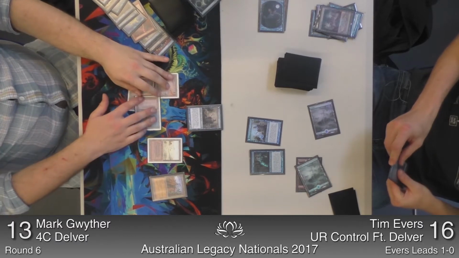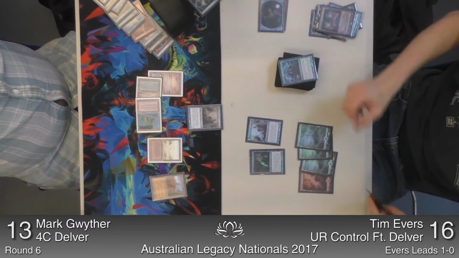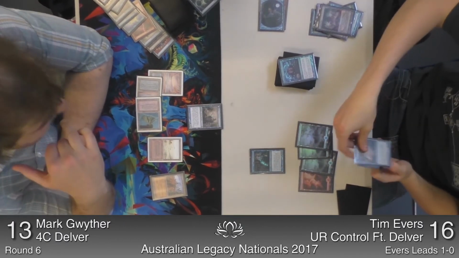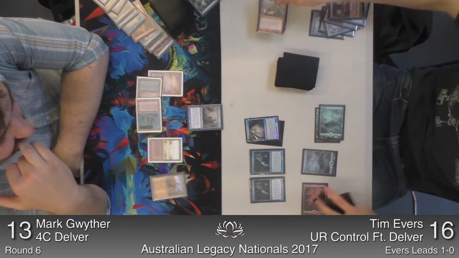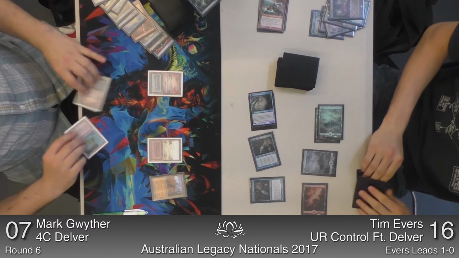Did he put back 3 cards there? I didn't actually see. Didn't he have a Force of Will in hand when he cast Brainstorm? Oh, yeah, I think you're right. We'll check that back on the footage later. So Mark unfortunately put back 3 cards with a Brainstorm. Could be quite crucial, although I do think Tim is quite ahead at this stage. You can tell that because he's hellbent after casting a Brainstorm.